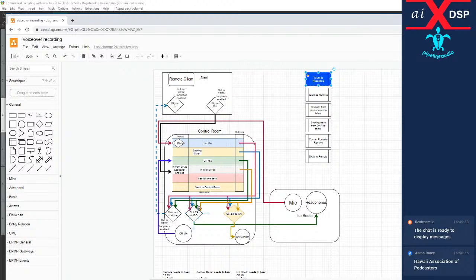For the headphone outputs, everything's going there. All the audio input sources. The headphone send is actually going out to 3 and 4. The control room send is not going to go to the headphone send. And for the control room output, like I said, I'm going to want to hear the ISO mic. I want to hear the backing track. I don't want to hear the control room mic. I don't want to hear the headphone send. But I am going to be hearing the track that says send to control room. And that's going to be going out hardware output 5 and 6. Obviously, output 3 and 4 is going to be the headphone send, and it's going to just go straight to the headphones in the booth.